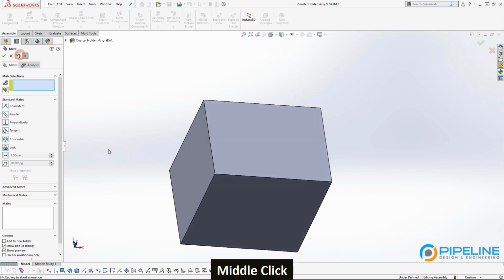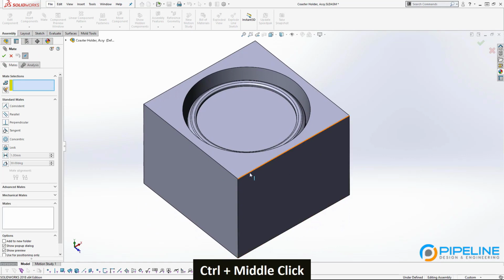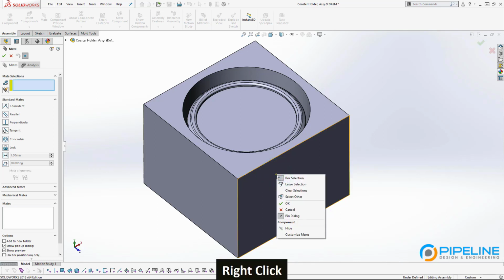Let me undo this. We don't have a good example for it now, but it does pop up quite often. And it also pops up when you're modeling parts, and it works the same way. If I need to select a surface that's out of view, let's say I need to select the bottom of the hole, but I can't find it right now, I could hover my mouse to about where I think that surface is, and I can right click and do select other.